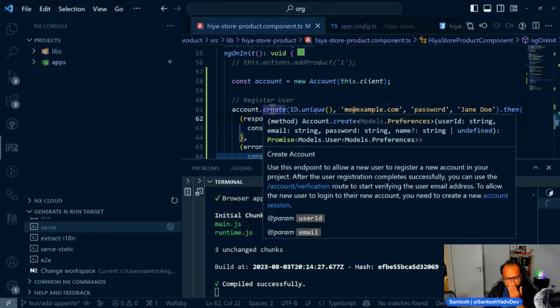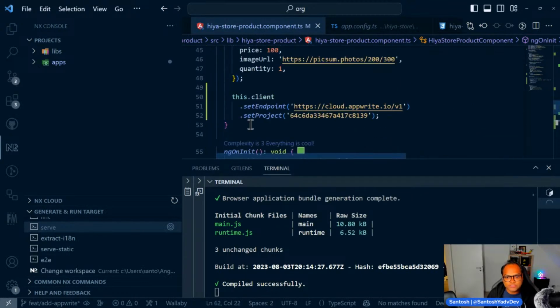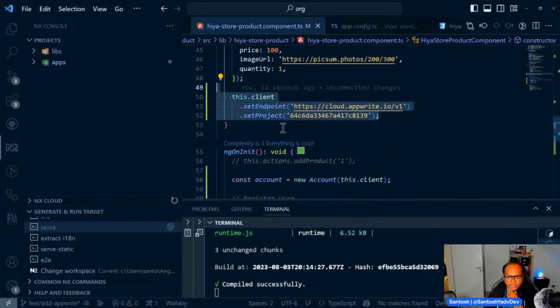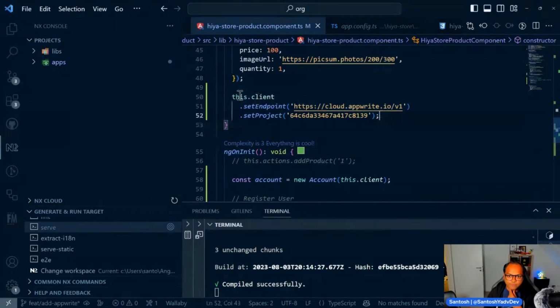Now what we can do is, we cannot use this everywhere, right? If I want to use this client inside my entire application, this is generally not the way we do it in Angular, right? In Angular, we initialize a service and make sure that all the details are available, and then you can use this client anywhere you want to. We can actually refactor this code and set up a service which will be responsible for setting up our client, and then we can access the client instance anywhere and call our APIs.